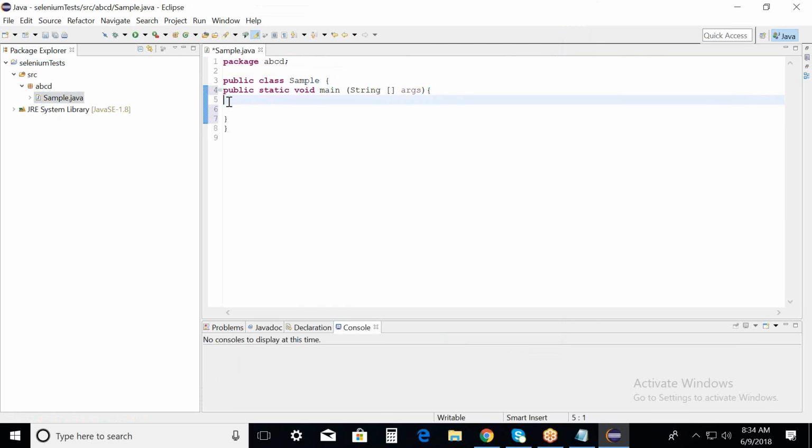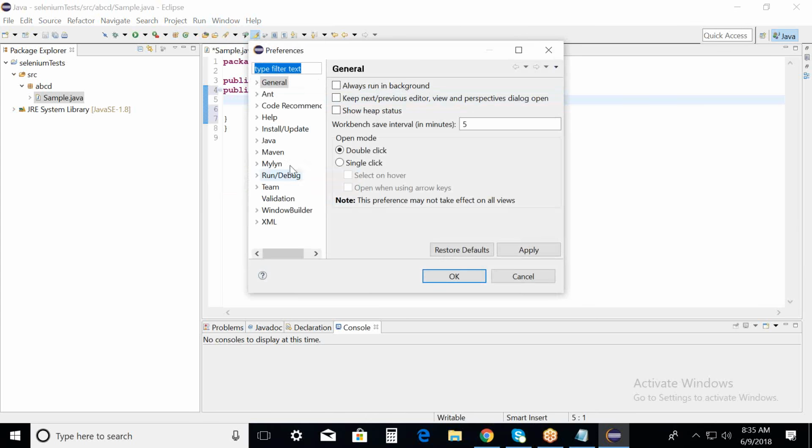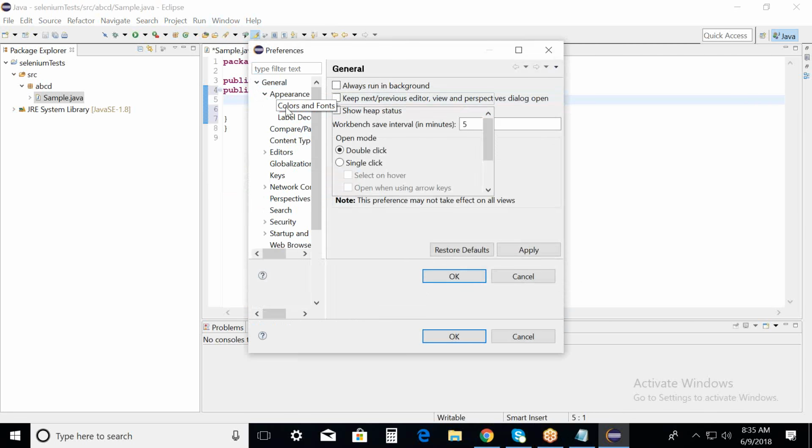Before this, we can configure Eclipse IDE. Suppose I want to increase the font size. Go to the Window menu, Preferences. Here select General, Appearance, Colors and Fonts.